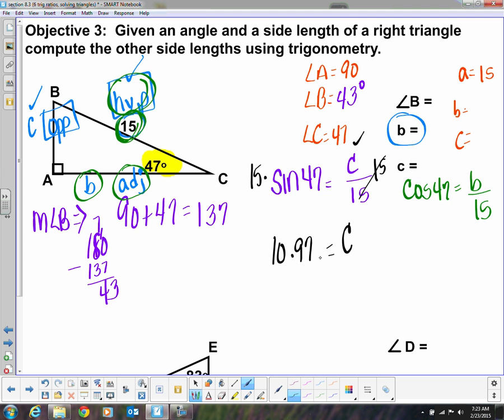10.973? 9703. So am I good to read, if I do that to the hundredths place, to do 97? Okay. So now we want to solve this one.